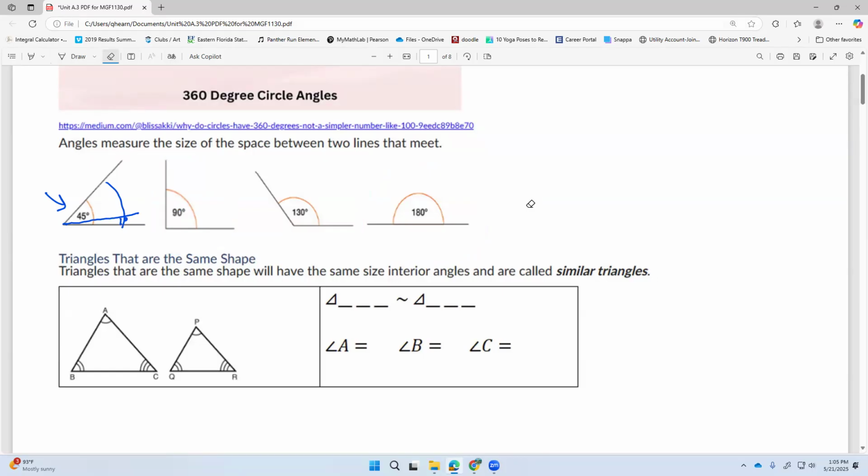Okay, so why are we talking about that today? Well, we want to compare things that are the same shape. And in particular, we're going to start with triangles. So here we have 2 triangles, and they are not the same size. But we do say that they are the same shape because they have the same size angles on their interior. And in this case, we call the triangles similar. So again, similar means that they have the same shape, and by that, I mean that they have the same size angles.